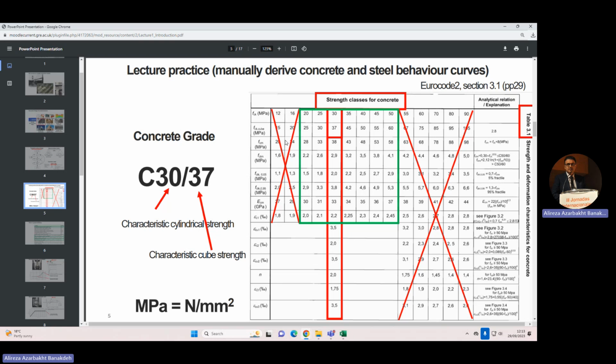FCD should be divided by 1.5. So if you divide by 1.5, this is for FCK, this is for FCD. If you're working with FCD, compare it with this. Okay, what did you get? Which one is FCK? The last one. The last FCK one is this one. FCD is this.